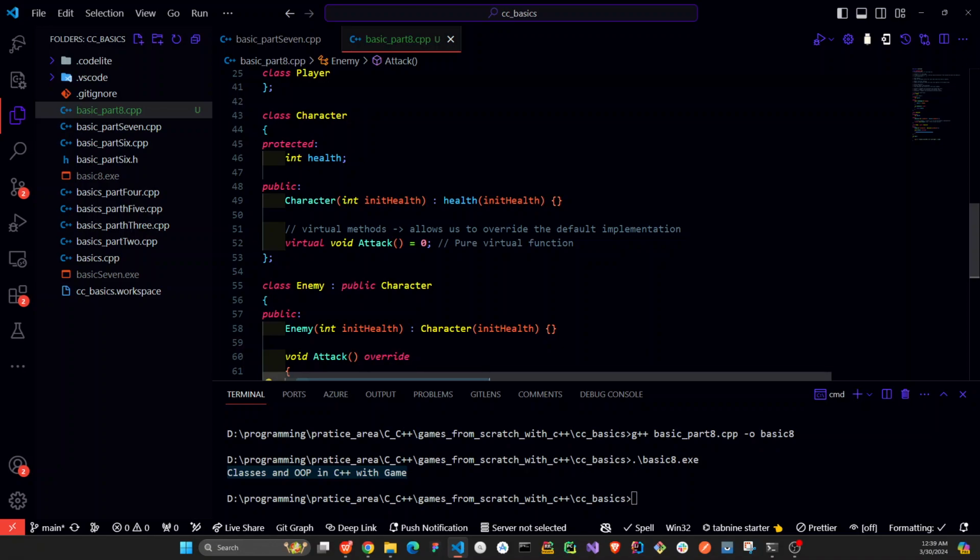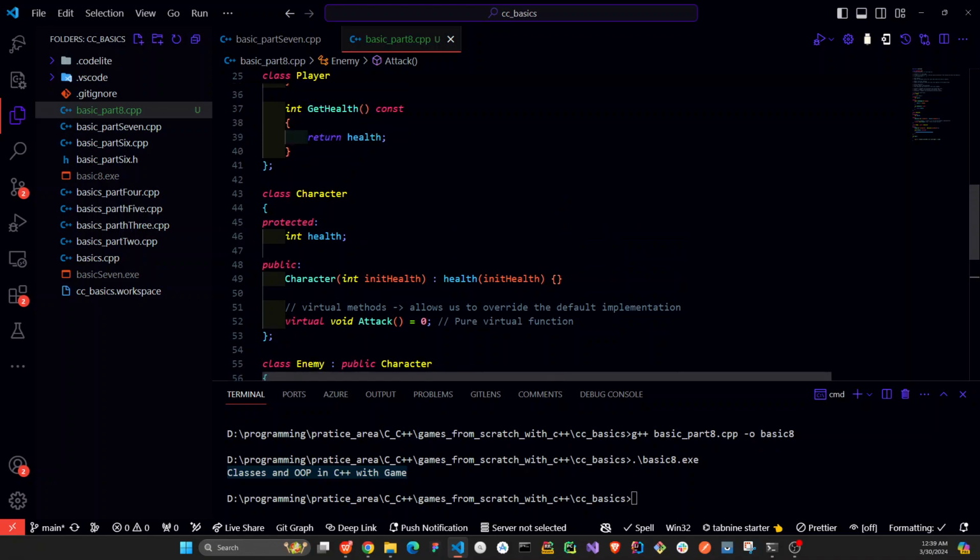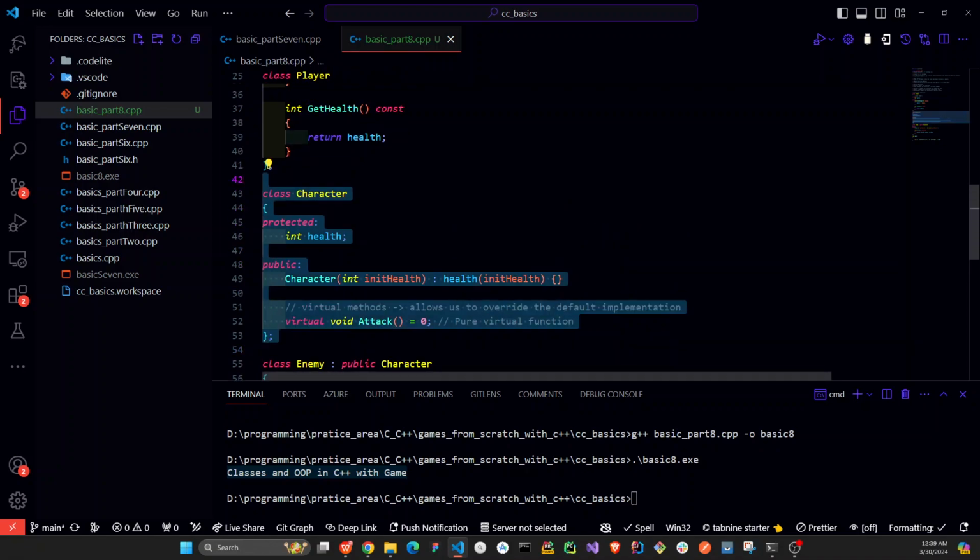If the player also inherits the character, they will all share the health and the attack, because the enemy will have a health, and then the player will be able to attack the enemy, and the same way the enemy too will have a health and be able to attack the player in that order. And each of them too will have a different way of defining the attack function.